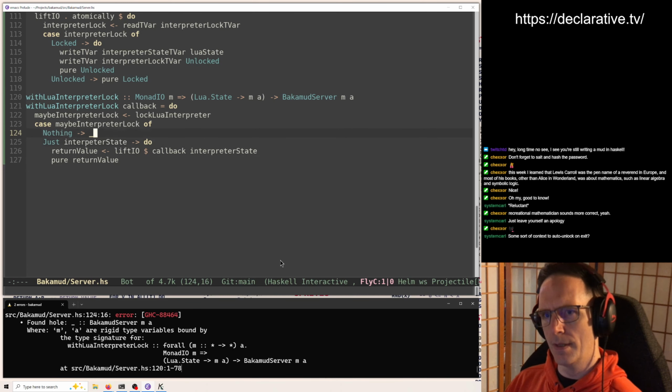So if we can't get the lock, we could retry a number of times, or we could just give up and make you determine what to do if we couldn't run your function.